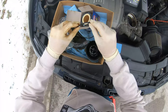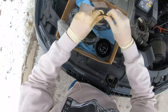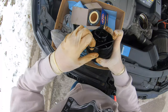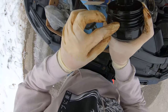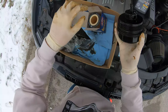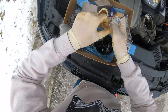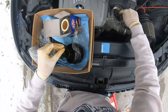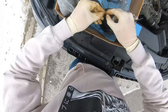Oil doesn't look too bad. Cool. Then I put this big O-ring onto the housing. There we go. Alright, cool. So we gotta get it down to this little thick line right here. Looks good to me, and we gotta get our little O-ring. Gotta save our crush washer. All right, lift up that little O-ring and just slap him onto here.